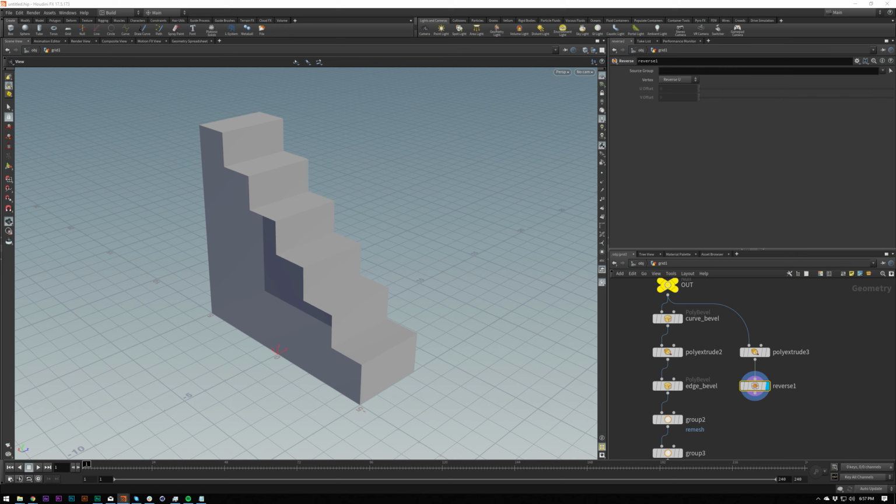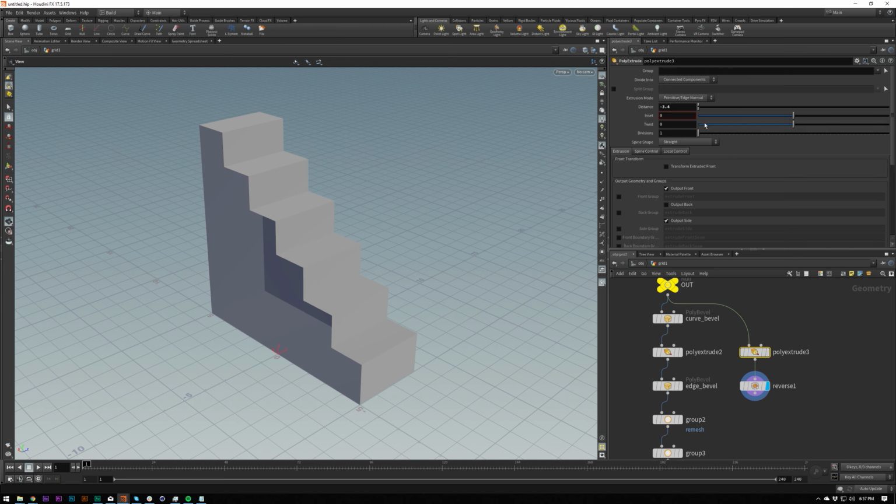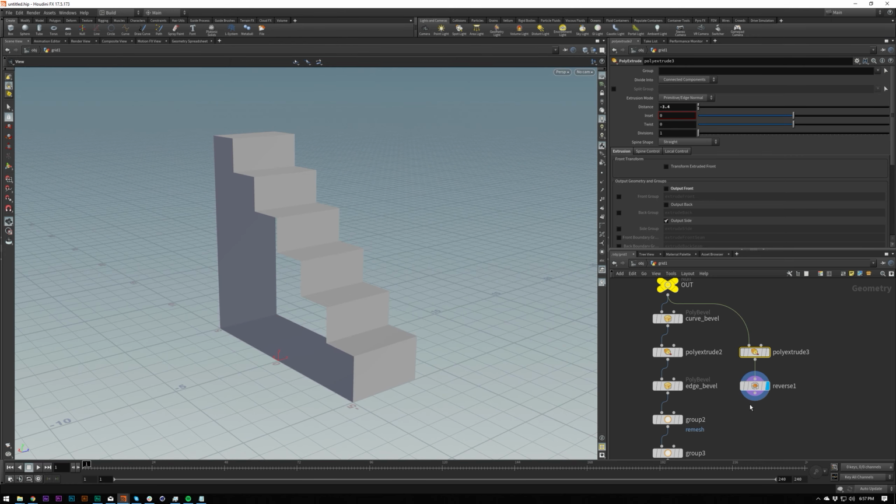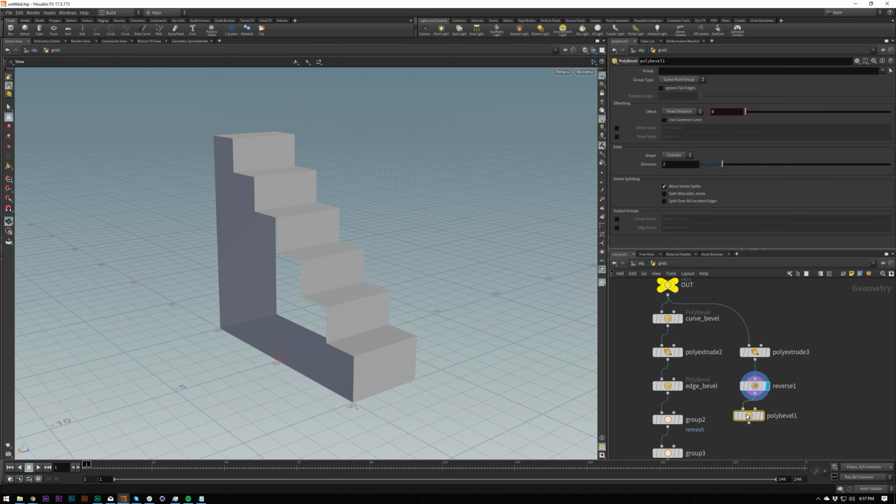So yeah, let's go, and actually I don't need the front here. We're not even going to see that. So let's put down a poly bevel. Sorry, I just read it how I type it. It's poly bevel. I'm just a bit of an idiot. And there we're doing our bevels here.